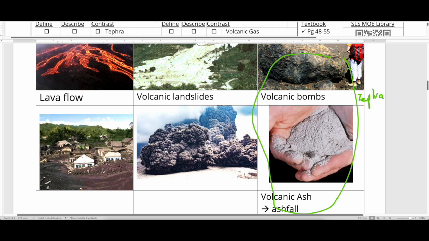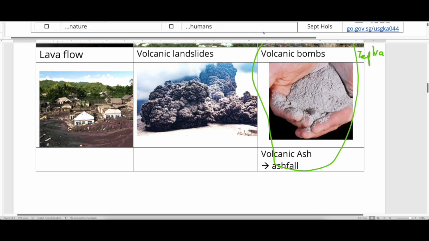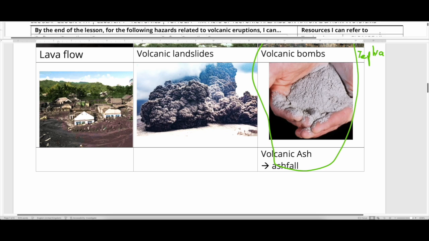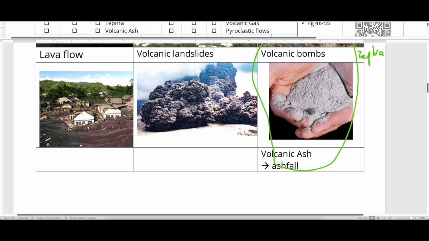All right, now the other hazard that we're looking at is pyroclastic flow. So what's pyroclastic flow? Pyroclastic flow is a hot cloud of ash and volcanic ash with rocks inside, rolling. They flow at fast speeds, up to even 200 kilometers per hour. Your car on the expressway is only about 90 to 100 kilometers per hour.